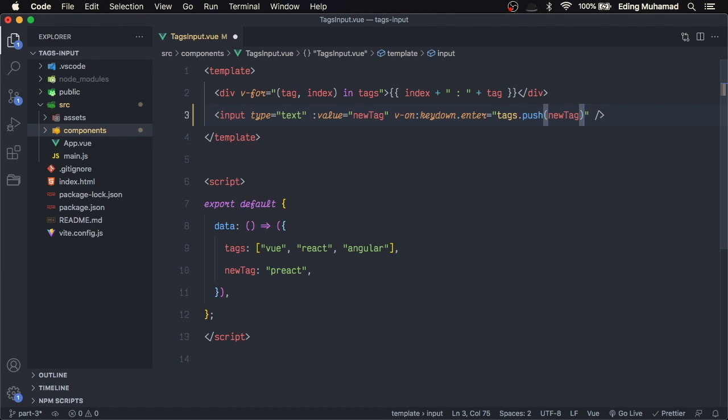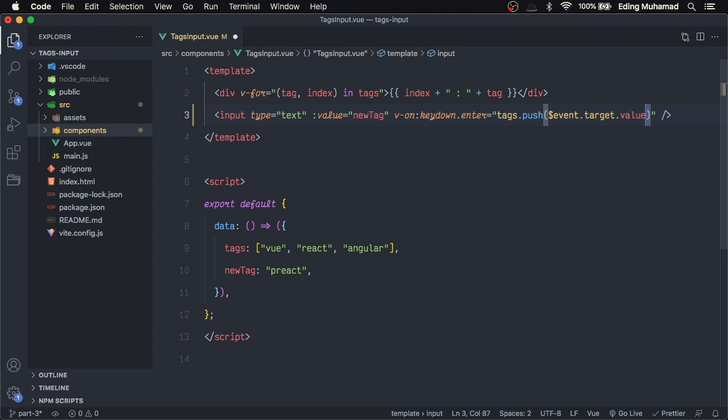Remember that the old value of the input is what's going to be added to the array if we pass newTag. Now, since we're inside the input, we can replace newTag with the event object through $event. We can then take the actual value from the input using .target.value.